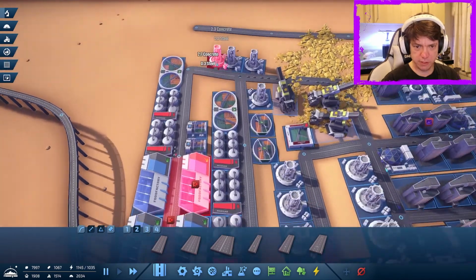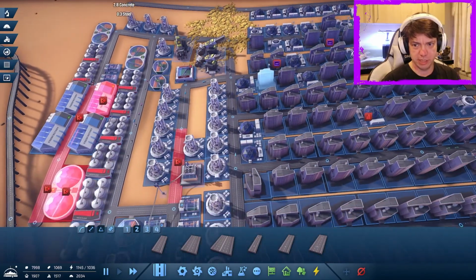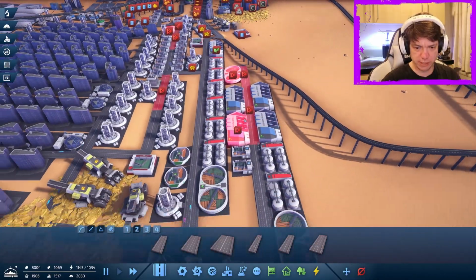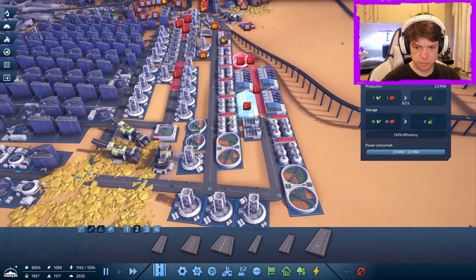Gotta make sure we've got enough. So these buildings make oxygen. So you put oxygen in a truck and you deliver it to the houses. That's the idea. Oh, we still haven't fixed this either. Oop.